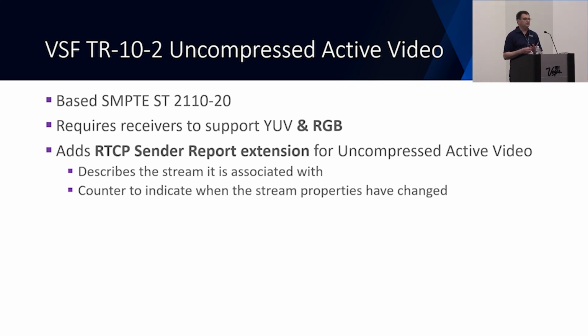That was a big complaint in 2110. People were saying, I received a stream, I don't know what it is. I know it's video, it's supposed to be video, but is it YUV, is it RGB? I don't know. I have to go to the SDP file to know about it. So in IPMX, we fixed that, and we add this information into the video stream.